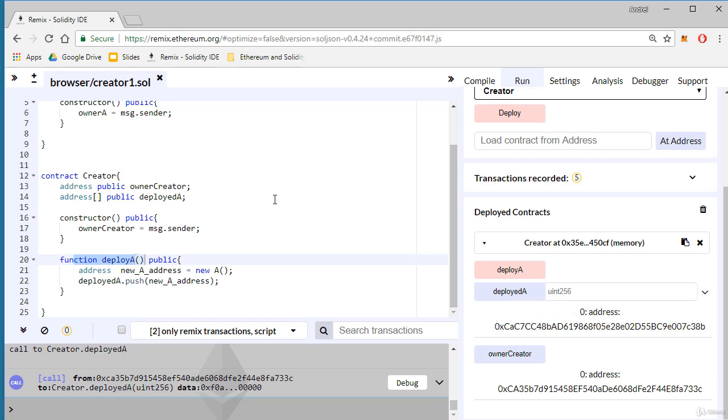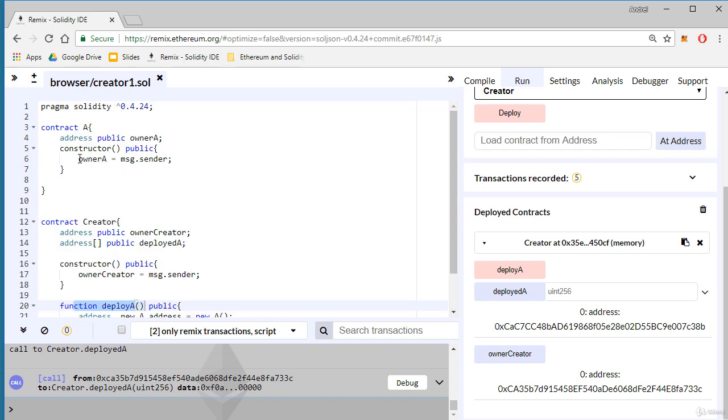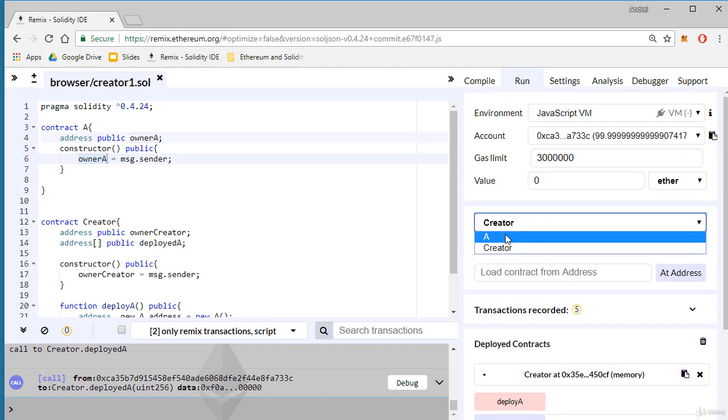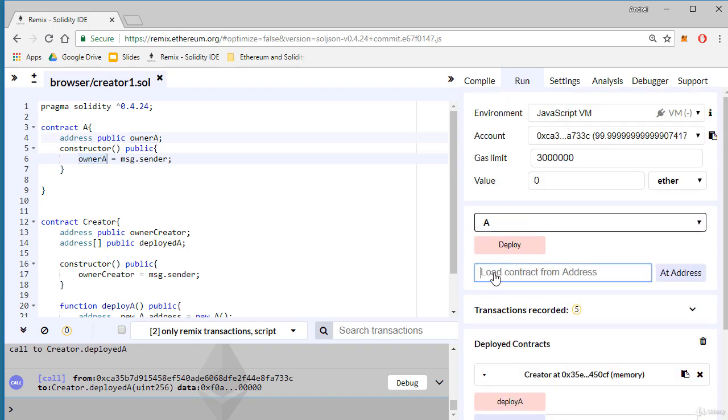It's very important to see who is the owner A of these deployed contracts. Let's take the address of the first deployed contract. I'll copy that address, and here I'll select A and load contract from address, and I paste the address of my first A contract.